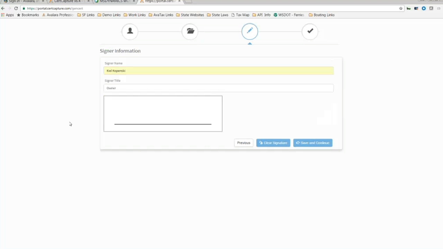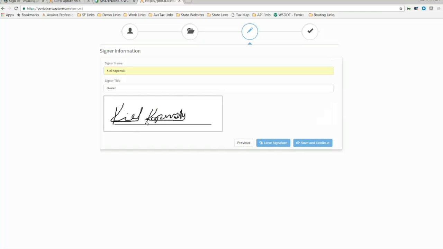owner. And now, instead of having to print this out, get it signed, make sure all the correct information is filled in, then have it scanned and emailed back, which sounds like it would be quick and easy, but all of us know if we're working in finance, things are going to come up, places where you can just set it down, and suddenly a week's gone by and you still haven't gotten your exemption certificate. So being able to do all this in the portal, even signing for signature, lets all those areas of being able to drop it or not get to it go away.